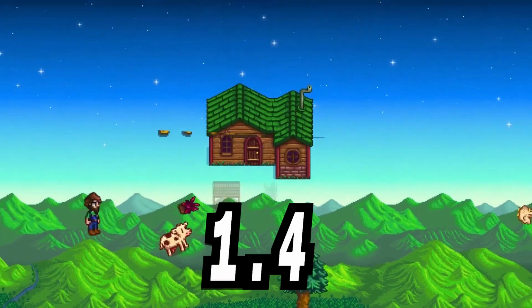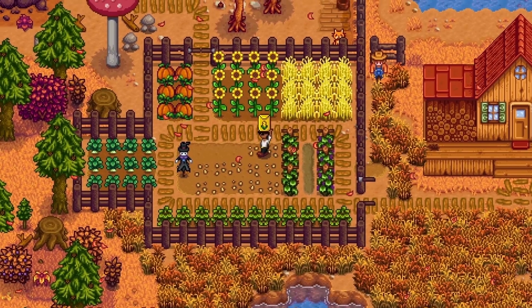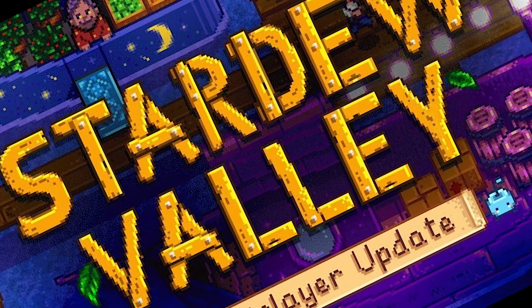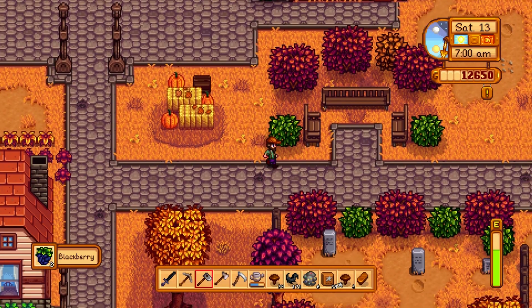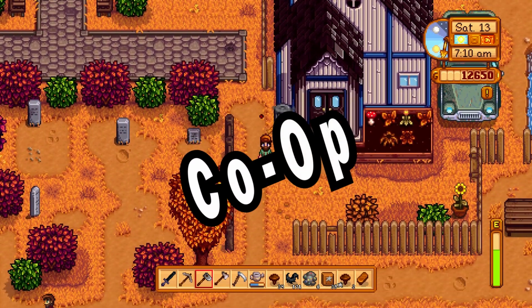Now back into the 1.4 update with Stardew Valley. Within this latest update, we have seen some huge quality of life changes to our farms. We recently just did a video covering the co-op to Stardew Valley, and if you haven't seen that video, click on the card now. In our discussion of the update, we talked about the addition of co-op to the game.